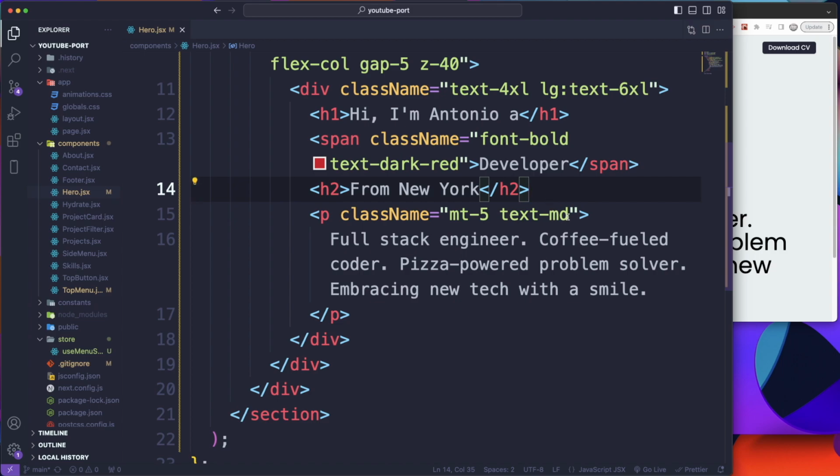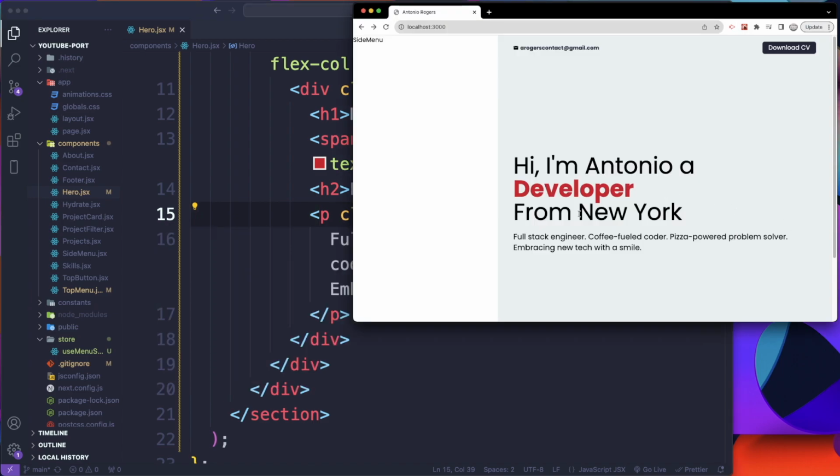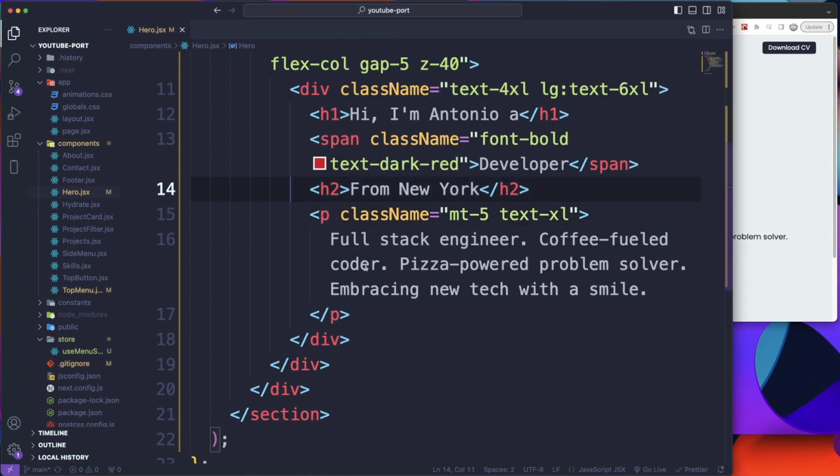No. Text XL, maybe. All right, yeah, I think that looks better. Text XL. Let's keep it like that for now. If we run into any issues, we can just come back and switch it. All right, so that's it. That's the left side of our hero section.